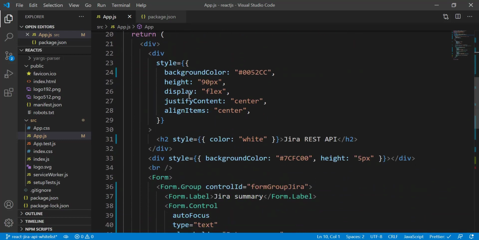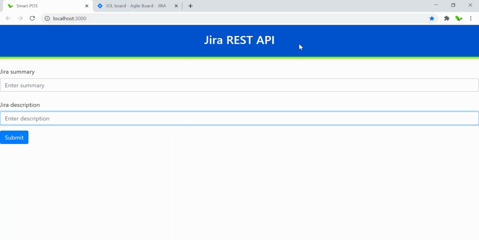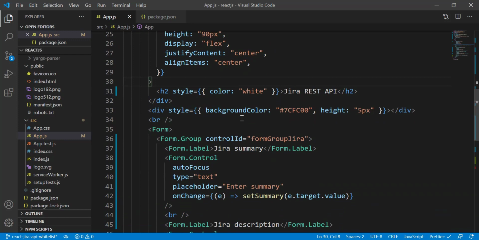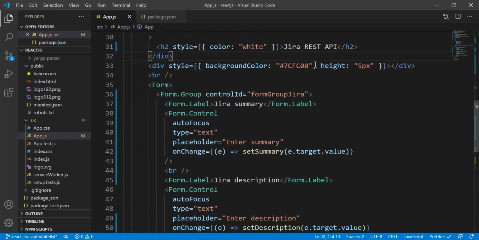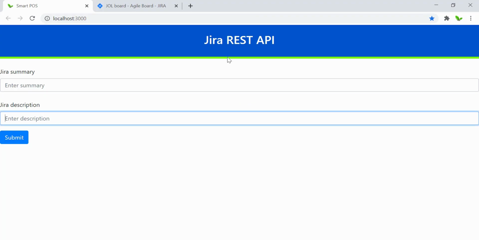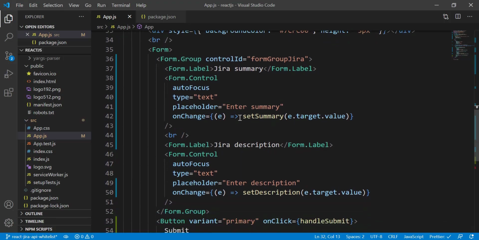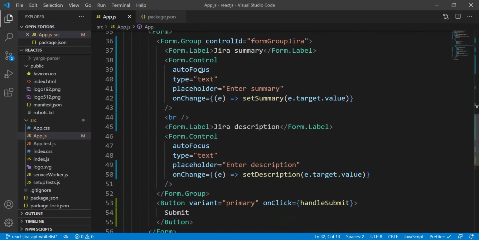Okay, so let's take a look at the rest. Here we have the header with the title, Jira REST API, the background color, which is this green color, and we have the form itself. This comes with the label and the form control, where the type is text, and then a placeholder.